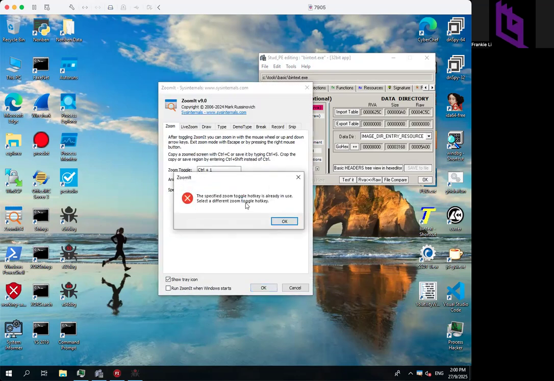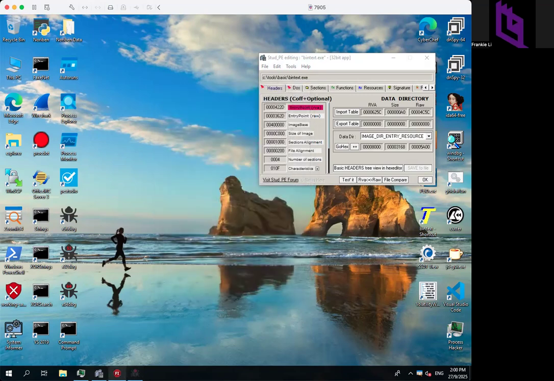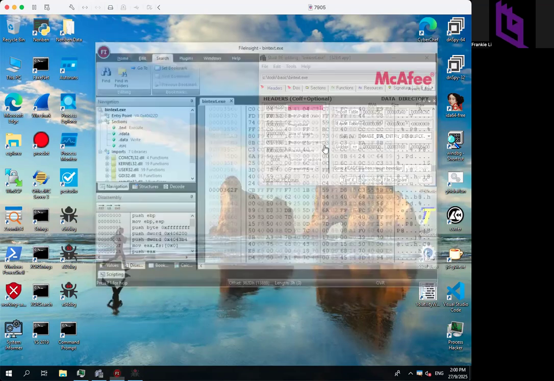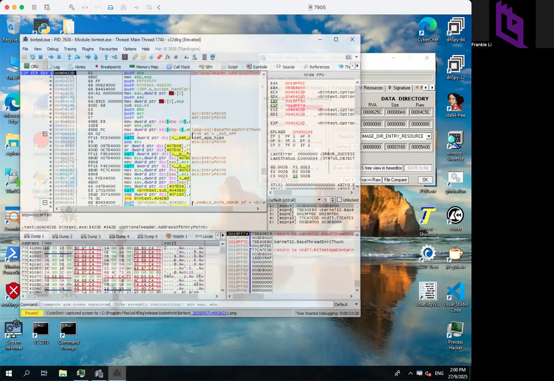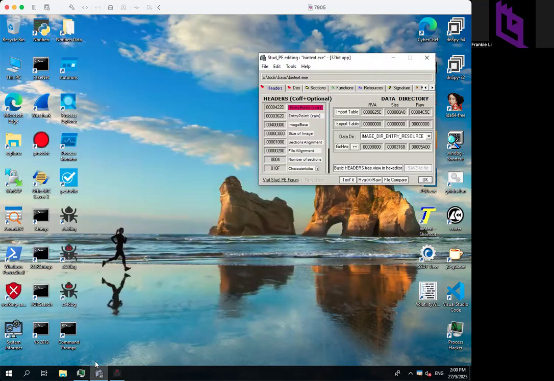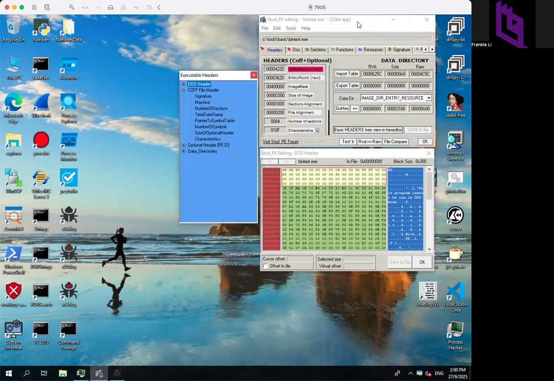Okay, it is already in use in a different Zoom. So how about we close down this one and then we can keep this in memory so that we can check the memory instead of using the processor. Then we try to use read only. Don't worry, it's just read only because a handle was created in between right here.